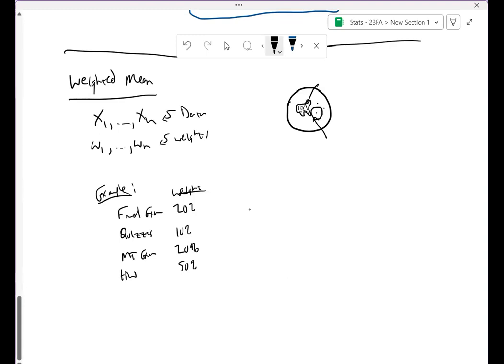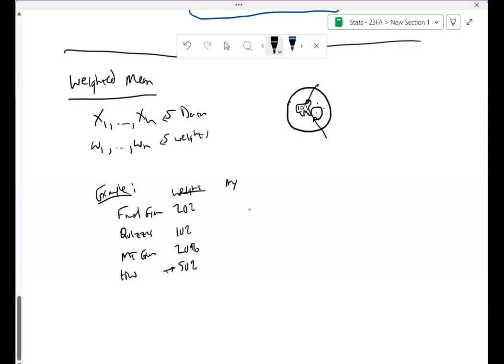So it doesn't matter just what the 4 average grades are. It matters which one corresponds to which one. If I got a really high homework score and a really low quiz grade, I would prefer that, because that low quiz grade is going to hurt me less than if it was the other way around. If I got a low homework score and a high quiz grade, that low score on something that's weighted at half of the value of the course is going to be much more detrimental.